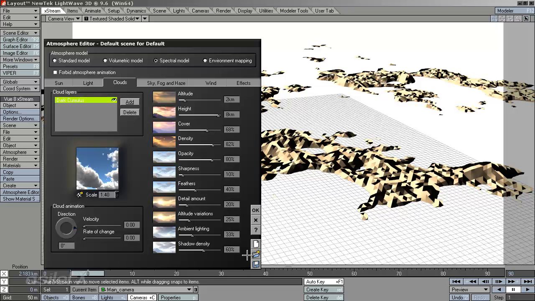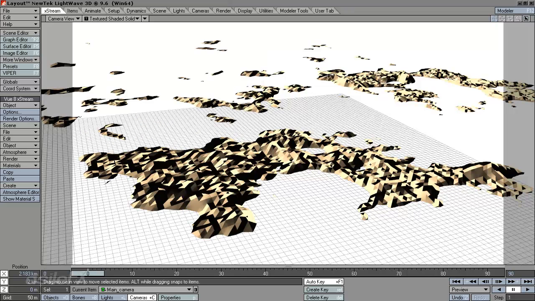If you want to be above the clouds, just make sure that the altitude, we're going to go ahead and bring this down to 800 meters, and then set the height to, let's go ahead and use 400 meters. And take a look at a render.